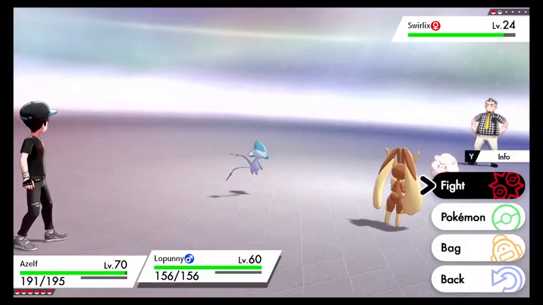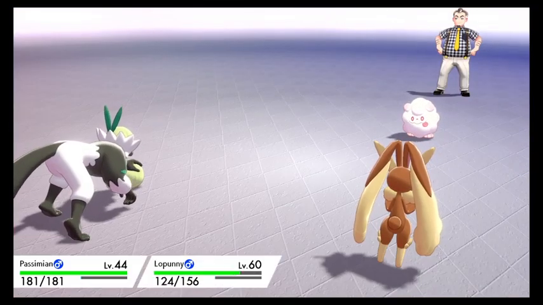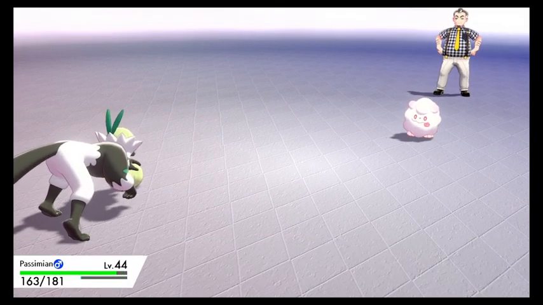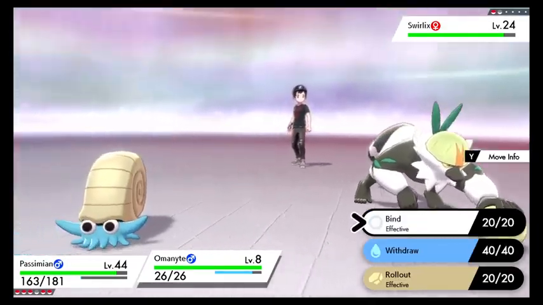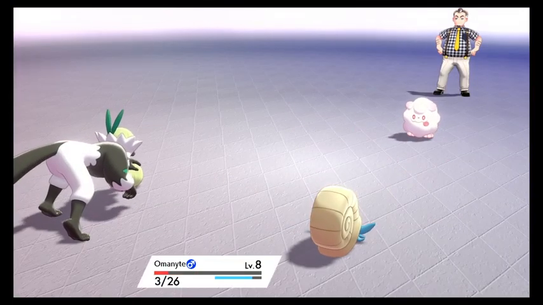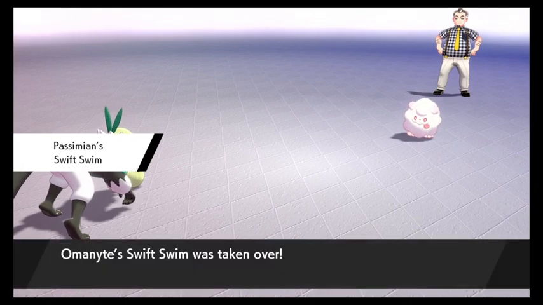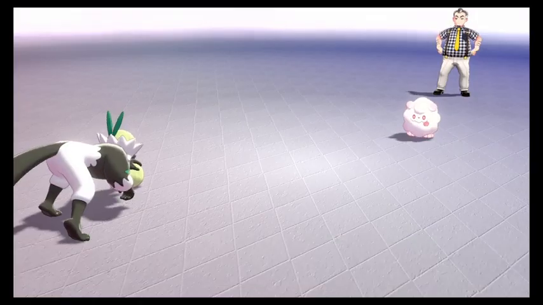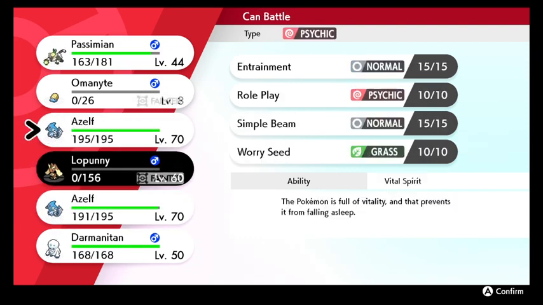So I'm going to go ahead and switch into Passimian, and use a Healing Wish, and I think this will not inherit it. Yep, doesn't look like it did. But if I go into Ammonite now, and I use Close Combat, so right click, this should kill it. Do I get Swift Swim? I do get Swift Swim, so it just basically skips over it. That's about what I would have expected to happen. I don't believe there's anything else to be tested with this.